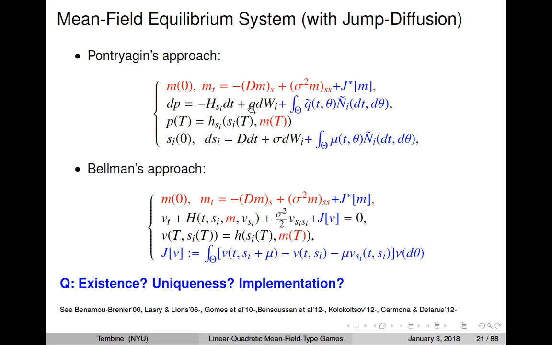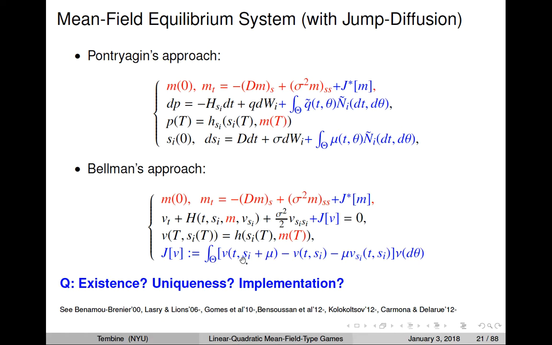You need the existence of a process P, Q, Q tilde that solves this, and we want this to be adapted to the filtration generated by the Brownian motion and by the jump process. The Kolmogorov equation is modified because I have added a jump term here because of the Levy process and the state dynamics involved. If you look at the Bellman equation, you get a Bellman system where you have this extra term where you are integrating the value function over theta.